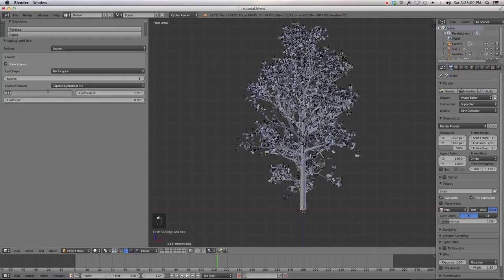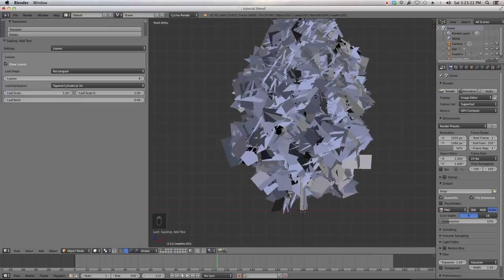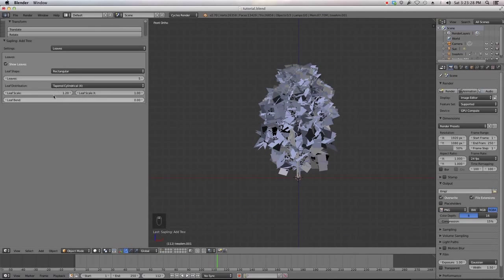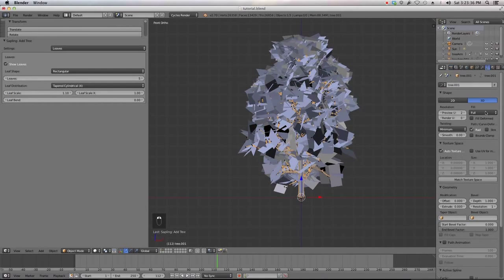So not nearly as many leaves, but what I'm going to do is turn the leaf scale up to about a 1. So huge leaves. So you might be thinking, whoa, what are you going to do with these huge, ginormous leaves? And maybe even a little bit bigger. You can experiment with this however you like. And turn the amount of leaves down even more to like 5. Okay. So that might be a little bit too big. I might be a little crazy. But we'll just do that. About 1.1. Okay. And let's quick do the same UV mapping thing we did for this.